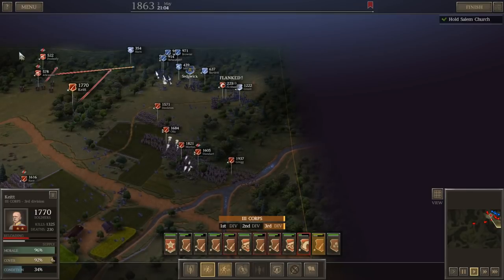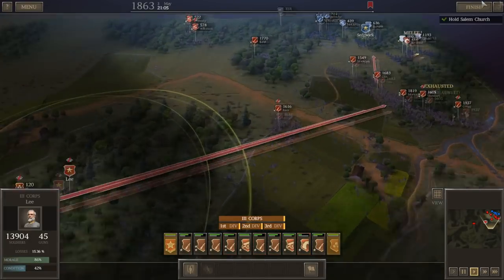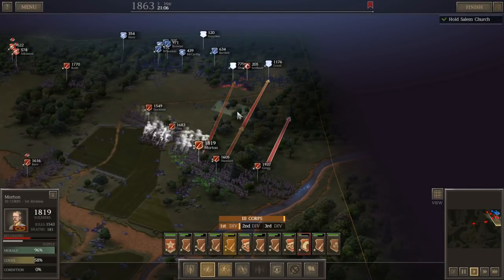Go advance that one. Where's our general? Lee's just hanging in the rear. Court-martial him for cowardice. Hanging back there.